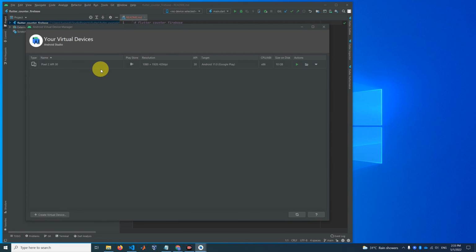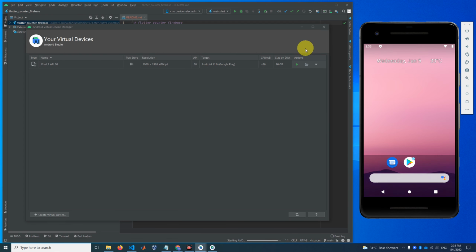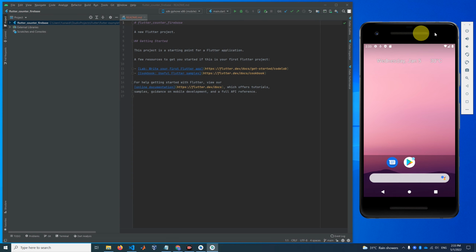If you don't have any emulator created yet, you have to create one. In my case, I already have one. I just launched the emulator. Let's close the AVD manager window. So that's the emulator.